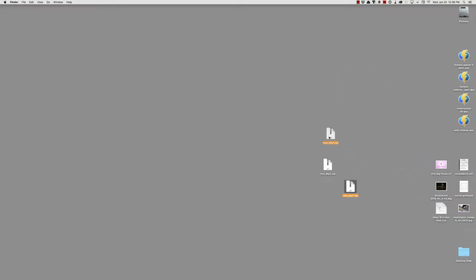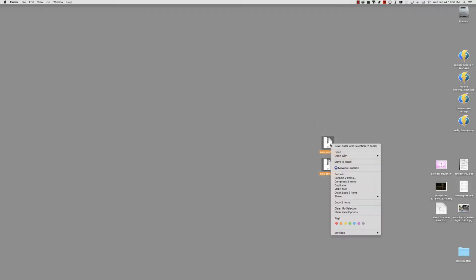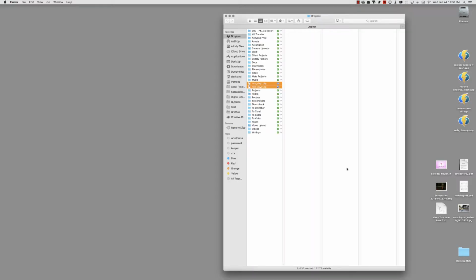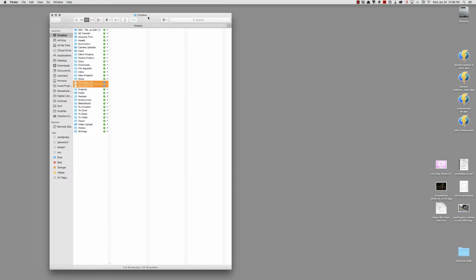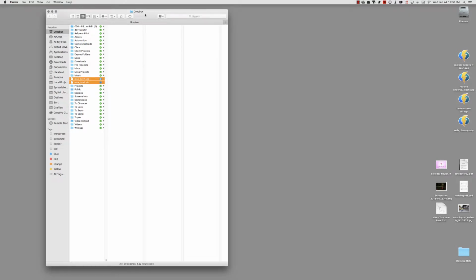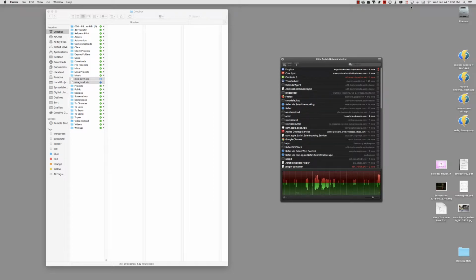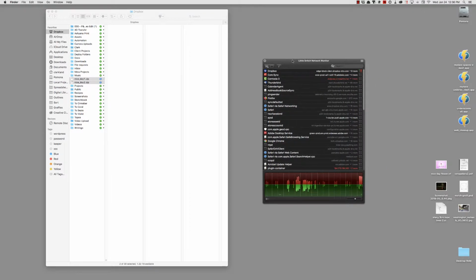Now I'm going to move these up into Dropbox in the cloud. Right click, move to Dropbox, and there they are. Now we just wait for Dropbox to sync up. It won't take a second because they're small archives.